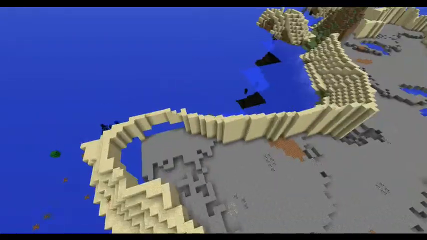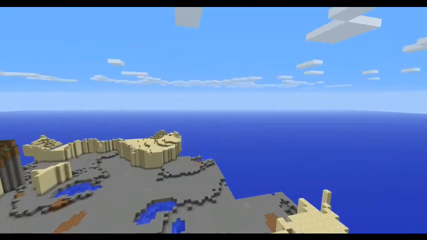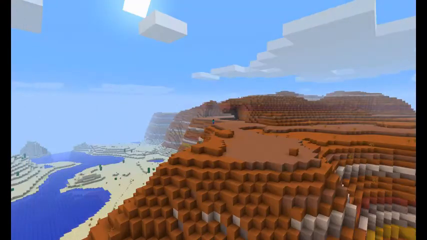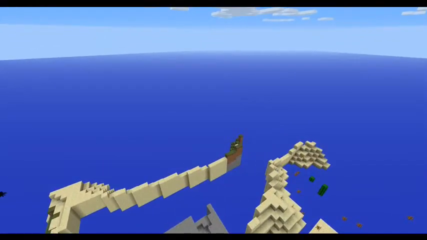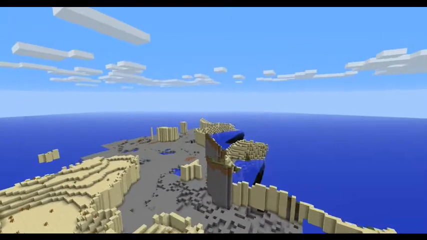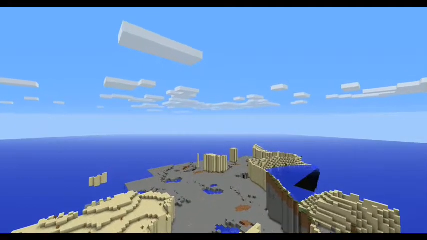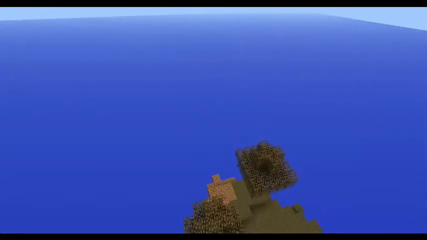This is supposed to have layers of hardened clay, which we'll put a picture of what it's supposed to look like here. There's supposed to be layers of hardened clay and stained clay to make it look like a painted desert, like Nevada and stuff like that. And I can't find the floating trees. Where are they at? Right about here.